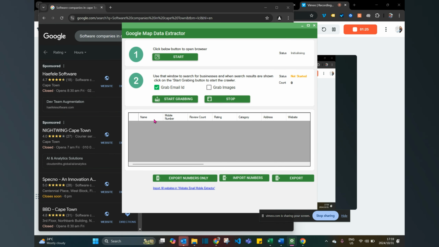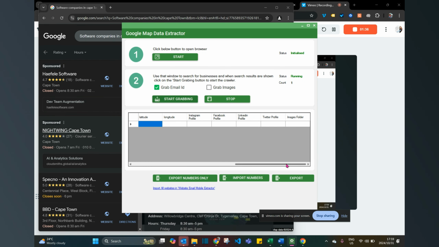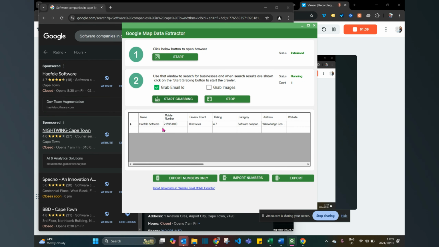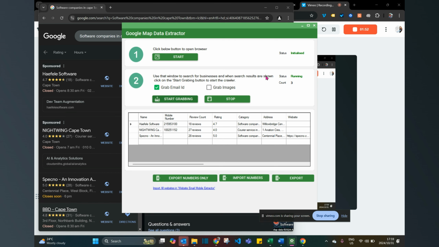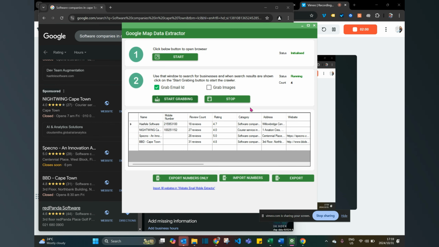And you see it's going to grab everything from the name of the business to the mobile number, the viewer count, the rating, the category it's classed in, the address, the website address, the Facebook, Instagram profiles, and so on. As you can see, the system now starts to put that into what will be an Excel sheet that we will use. Depending how long you're prepared to wait, it will gather and gather more and more leads for you onto a sheet.